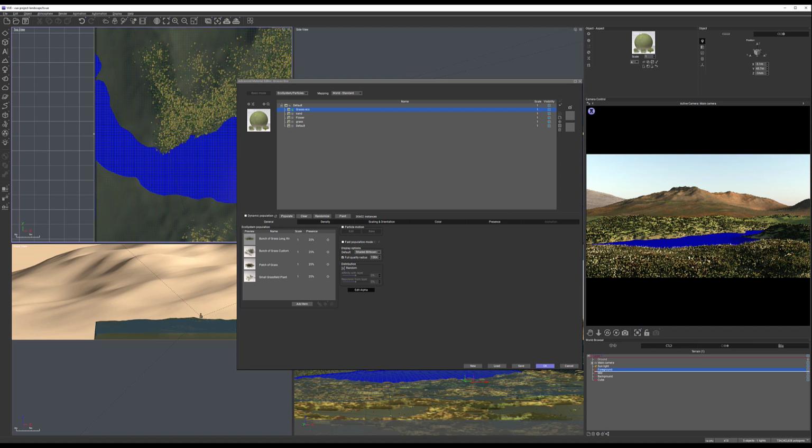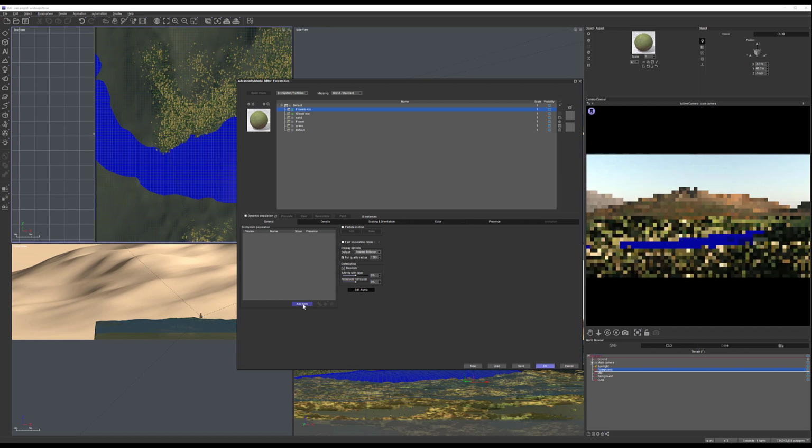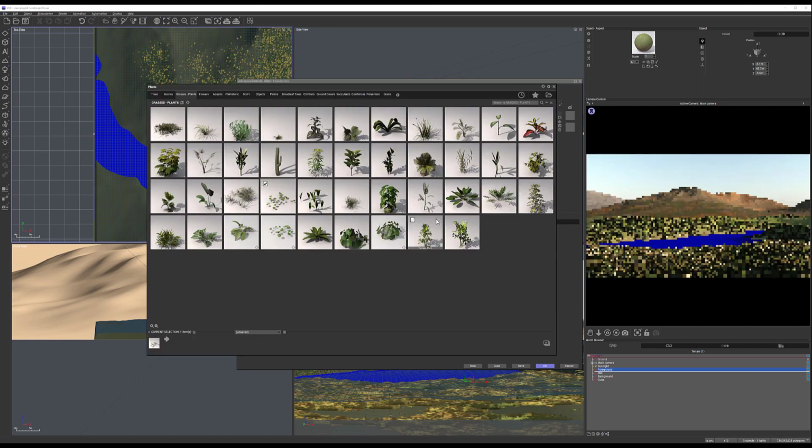Next, let's add a few flowers to this area, mostly up front. And for this, we'll create a new layer. Okay, let's call it flowers. I just like to add coloring to that effect. And for the flowers, we'll switch to the ecosystem. We'll go to add plants, and the plants will go flowers.